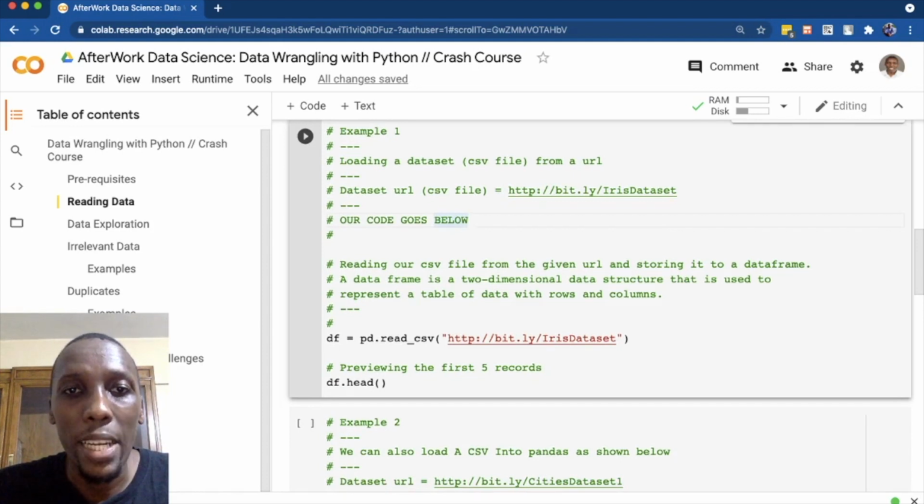How we do that, we use pandas. Before that, we can see that we have df, which is a variable. But in pandas, what we're going to be doing is storing a table within that variable. When it's stored, it is usually referred to as a data frame. A data frame is a two-dimensional data structure that is used to represent a table of data. So you can think of a data frame as just a table that has rows and columns. We have the data frame name, which is df, and what we are going to store in it will be read from this location. So we use pandas pd, then the function read_csv, then we define the location of the file.